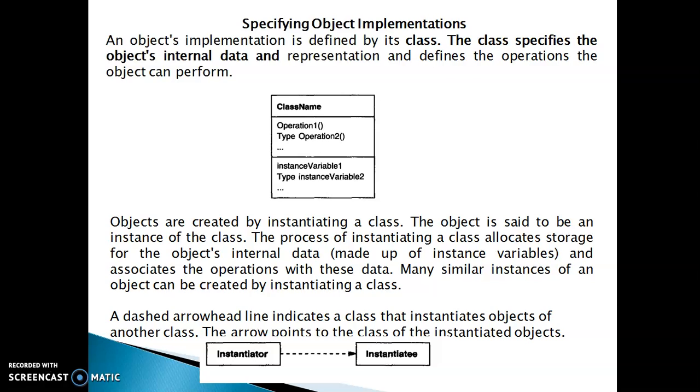In the operations whatever we are going to implement, objects are created by instantiating a class. So whenever we are using the term class, objects are a must. Objects are the main building block of object oriented programming, we already know. And the main intention of creating an object is to allocate the memory. Next, how to allocate the memory, and how our operations get executed.